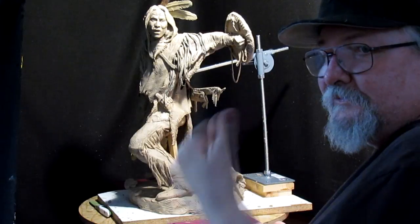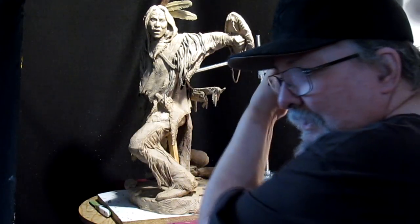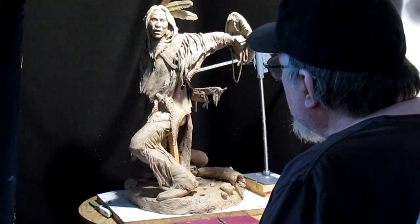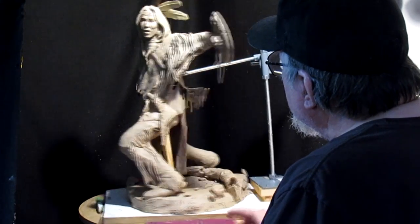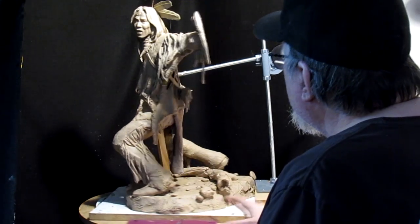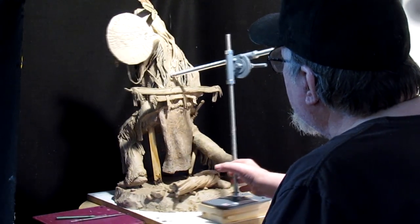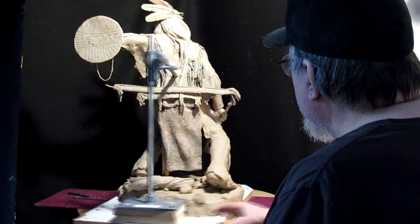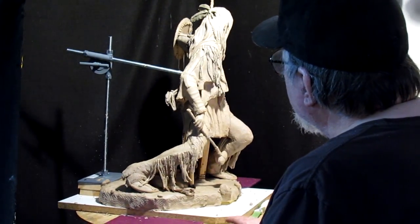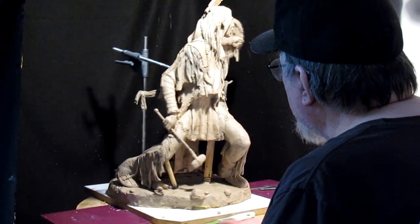Anyway, I'm making a video for YouTube. Go ahead and sit down. So I got it filled in. I still got a little filling in to do underneath the bow scabbard. And like I said, I might redo some of this fringe. So we'll see what happens. I'll pick this up probably tomorrow.